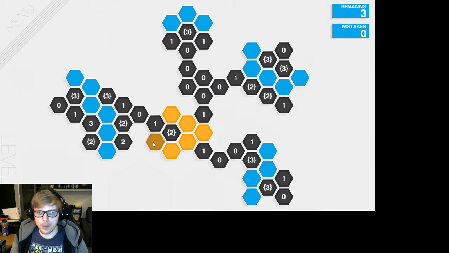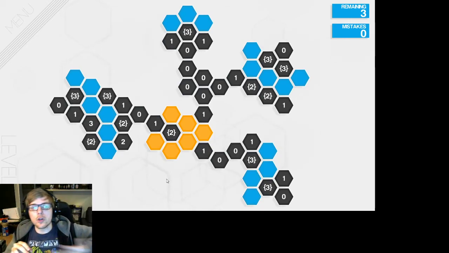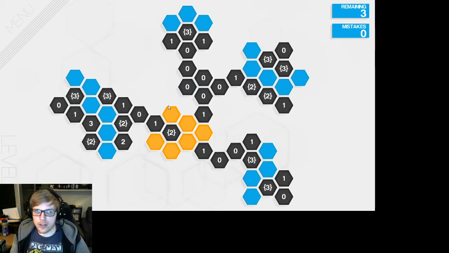And this hex being blue causes everything to work out correctly. So that's one way you can look at this situation as the board stands right now, based off of this 1. The other way that you can look at this situation is based off of these 2 ones. Okay? So, there's again going to be a few different branching paths that we look at from these 2 ones. So let's start with this one.